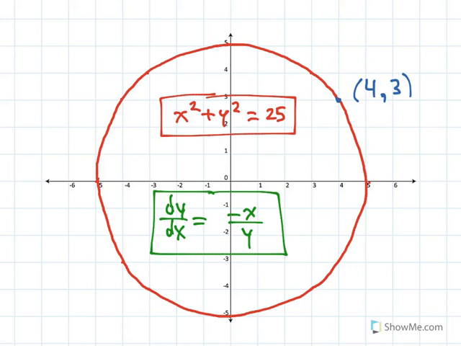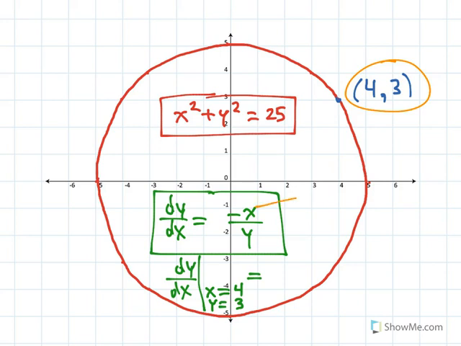If you want to know that, you are just going to evaluate dy dx, and here's the notation that you use. Evaluate dy dx when x is equal to 4 and when y is equal to 3. So this is how you write the notation for using the derivative and evaluating it at a particular point on our graph with coordinates 4, 3. So dy dx evaluated at x is equal to 4 and y is equal to 3 is, just substitute 4 for x and 3 for y in the equation for dy dx.